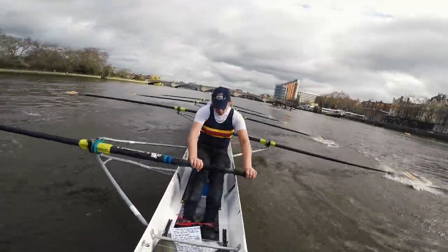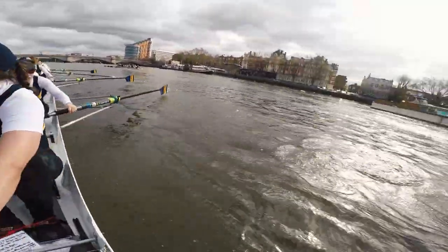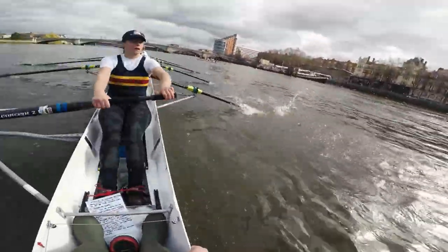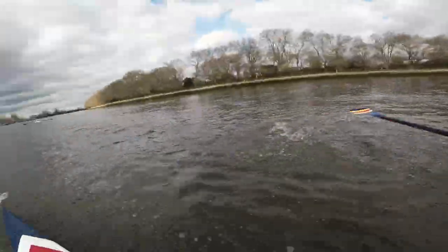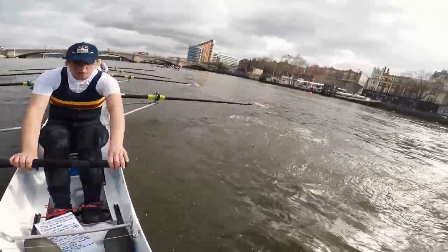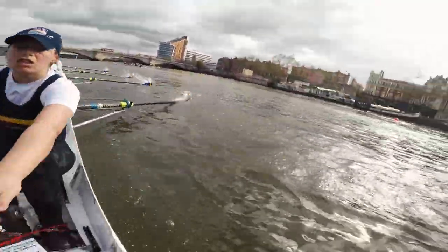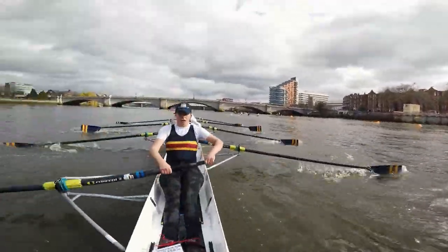Yes, get those blades in. Work on, send. Stand up. You've got this, City. This is great. Continue long. Last 40 meters. Sit up, sit up, legs down, legs down.